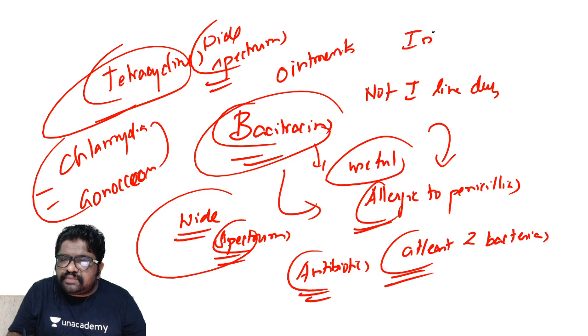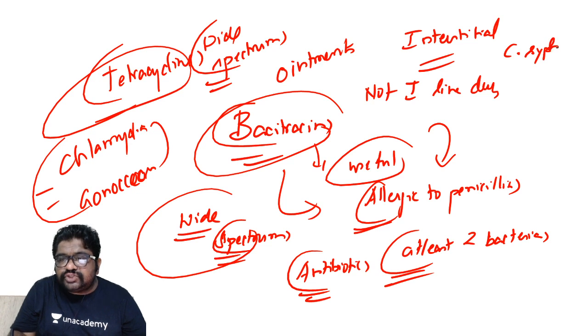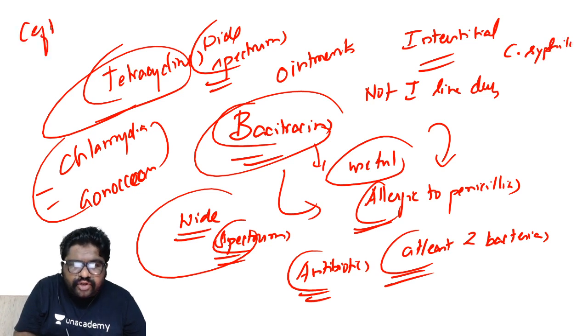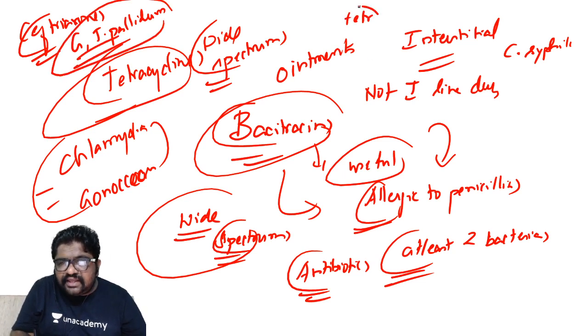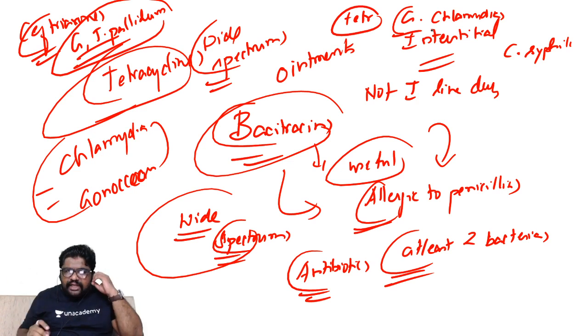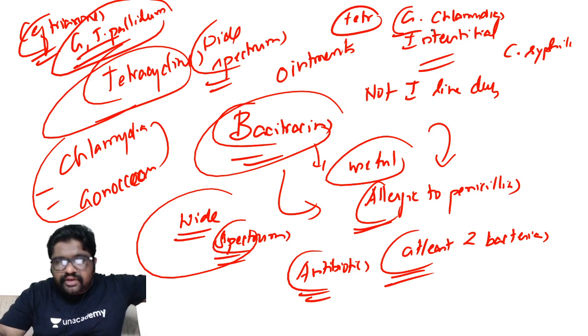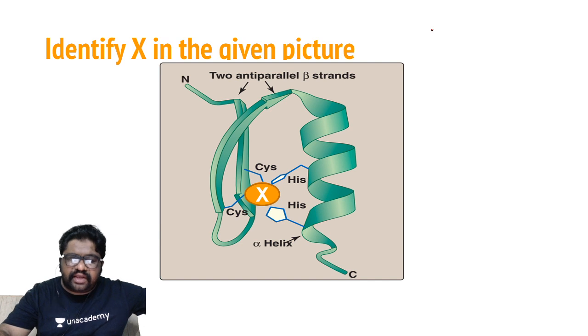Now look at this. There is something called interstitial keratitis in case of congenital syphilis. So when I put the patient on ceftriaxone, ceftriaxone can take care of gonococcus and Treponema pallidum. While tetracycline can take care of gonococcus and at the same time chlamydia. So remember, whenever I choose a drug, either it should be a broad spectrum antibiotic, or if it is not available, at least it should cater to two of the organisms in the given picture. That is how you go for treatment of ophthalmia neonatorum. If you don't treat at the right time, it can lead to blindness.